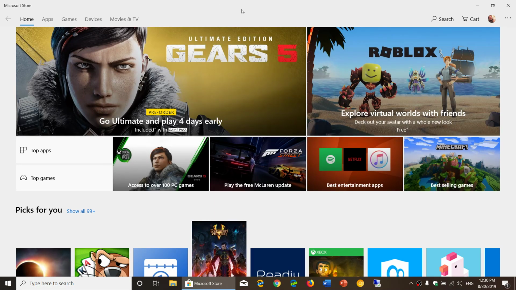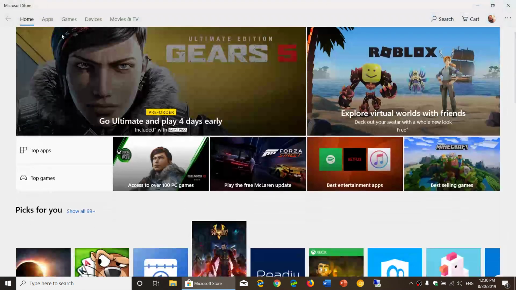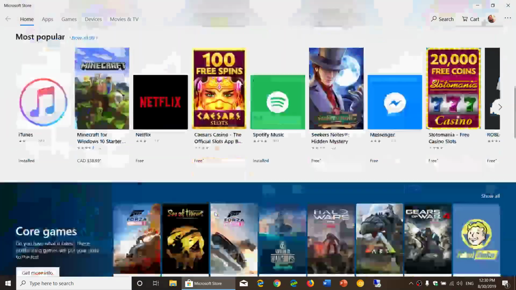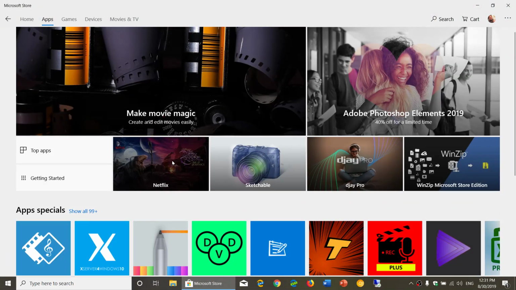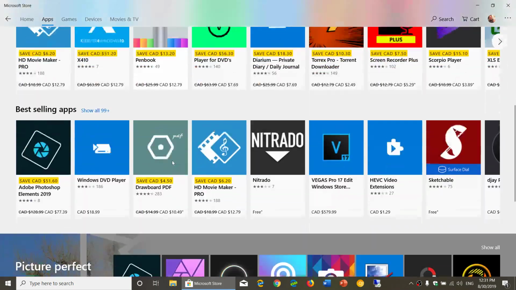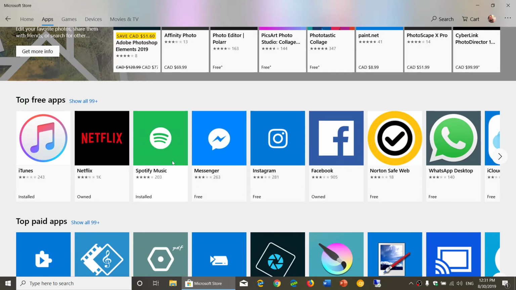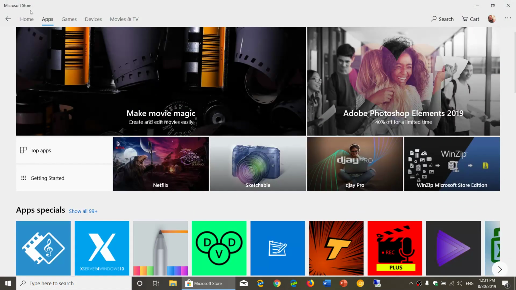For example, books, ebooks are not available anymore. But you can have games and apps. There's more stuff in here than there used to be. There are still a lot of companies that do not want to have their apps coming through here, but obviously some of it comes from here, like the iTunes app, for example. A Netflix app is also available here. So there are some apps, and the core apps are updated from here. There are games of all sorts.